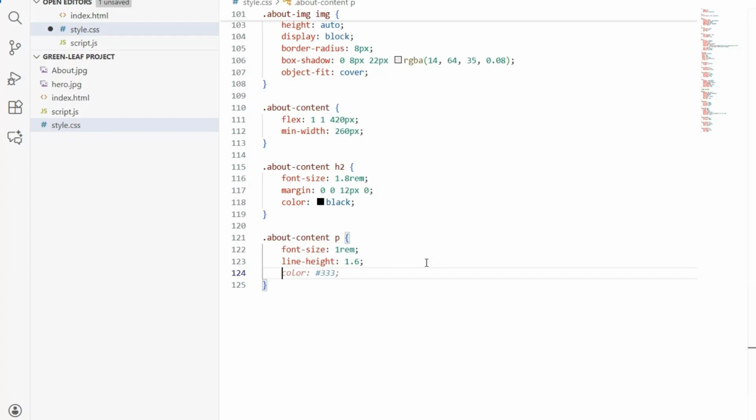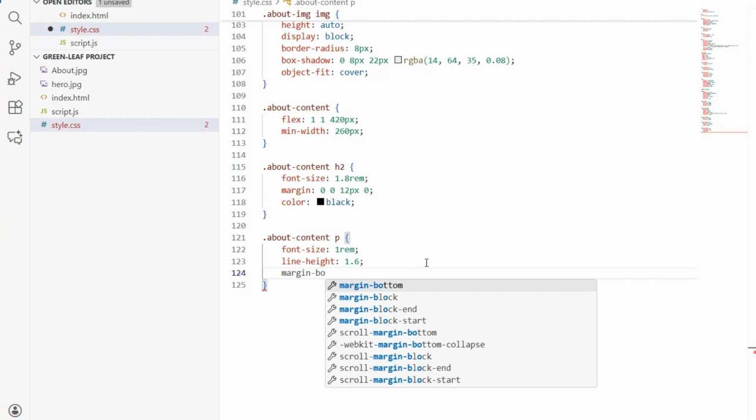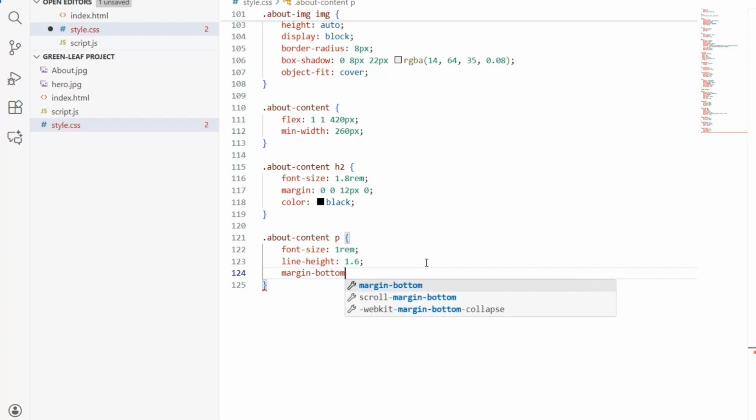So the next code line is margin bottom 18 pixel. It gives space below the paragraph, so following elements don't touch it.